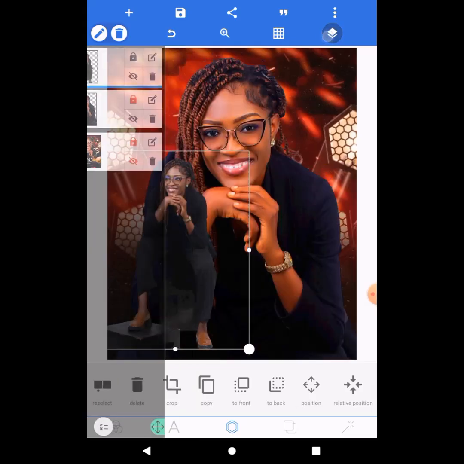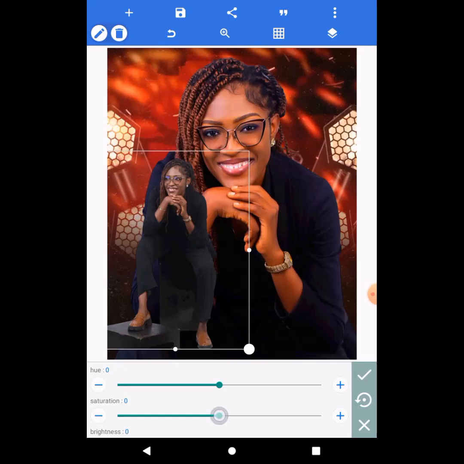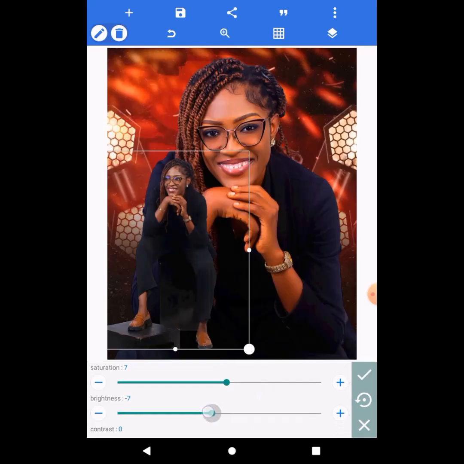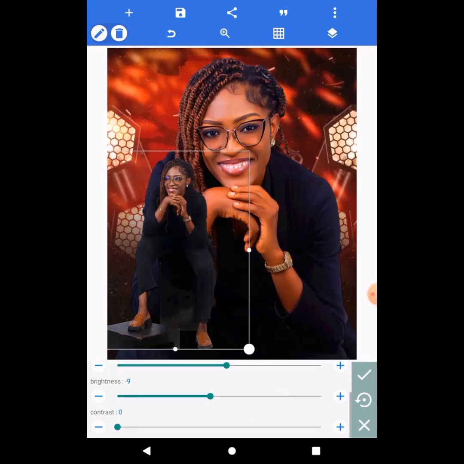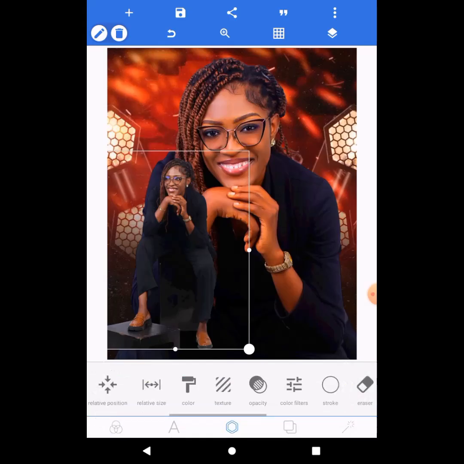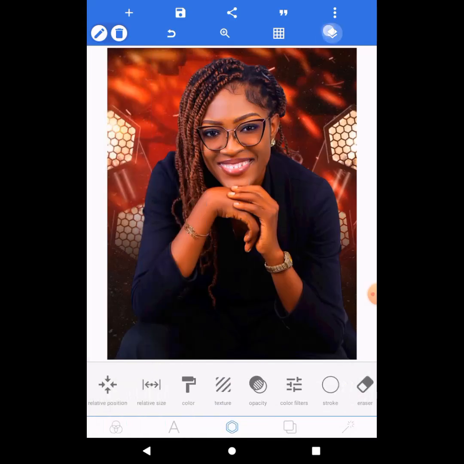So what I'm going to do, I'm still going to go to my color filters to just give it that tone, increase the saturation a bit. This might not be the same with this other image because you can see the brightness are quite different. All right, so I think this is it. So I'm going to now lock this particular one as well.